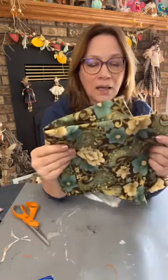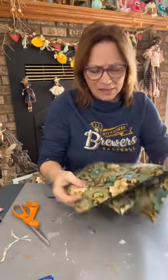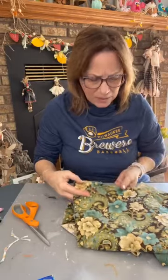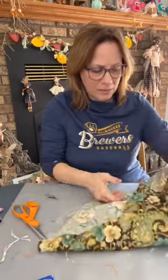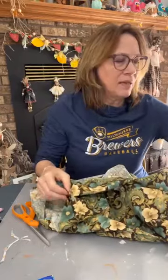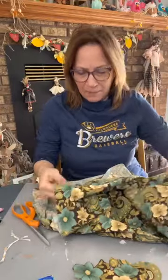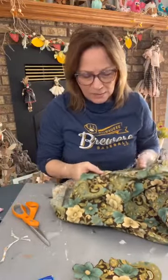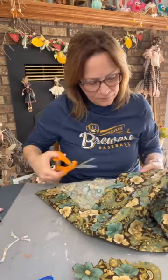So the second one, I said I'm using this fabric. I cut out parts that I liked. Oh, and I actually want to cut out something else. Let's get to a part that I was cutting. So look at what I cut out. So that's going on a hat, but there were some real little ones. Oh, that's going to cut up into here, but I'm okay with that.